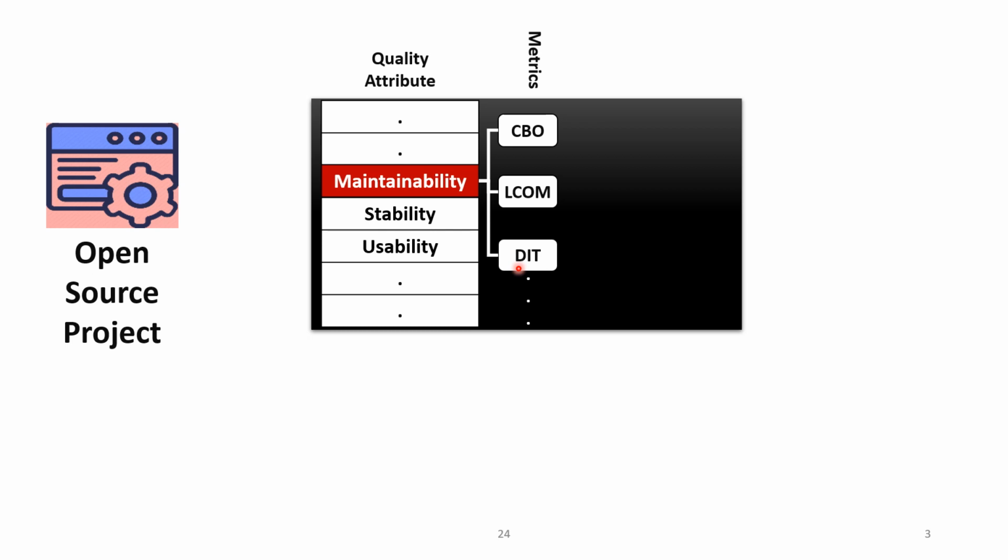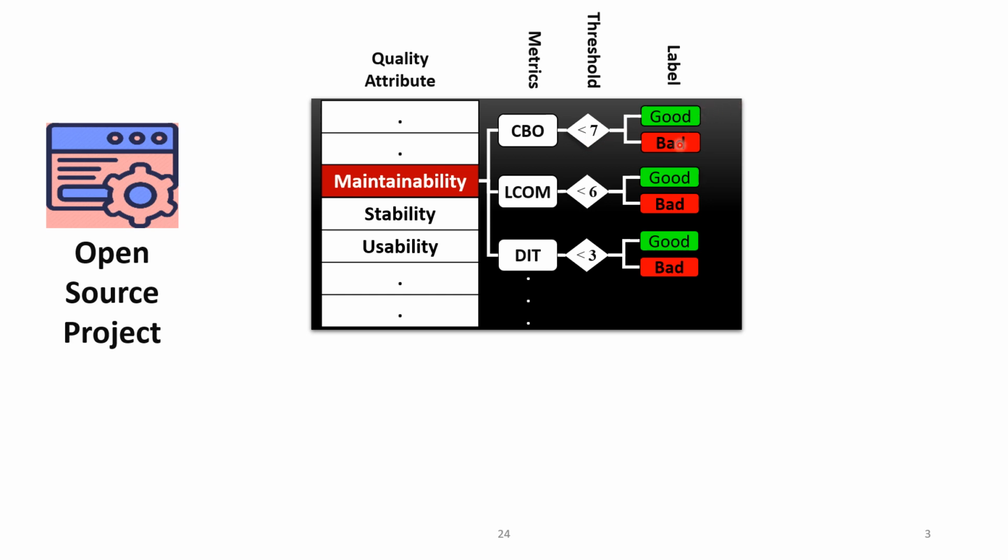To use the software metrics for quality assessment, we need a threshold for each metric to help us judge what is good and what is bad. Till now, nothing new. If an entity is evaluated by the framework, then we expect that the framework can calculate the required metrics and apply the threshold to judge what is good and what is bad.